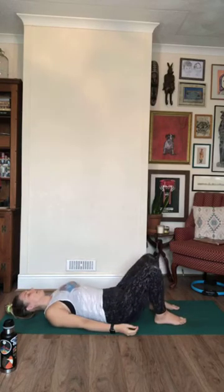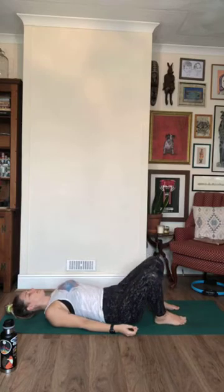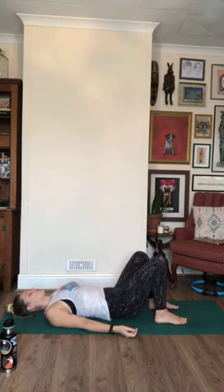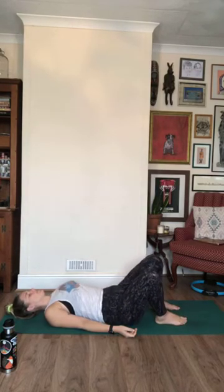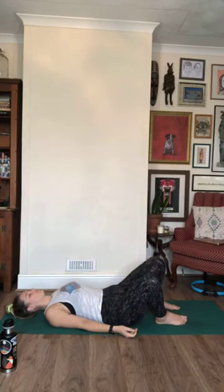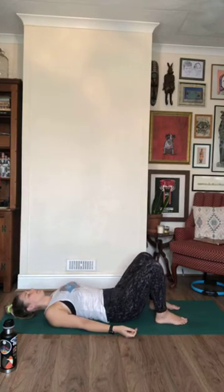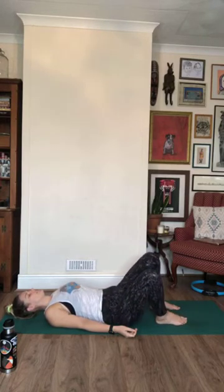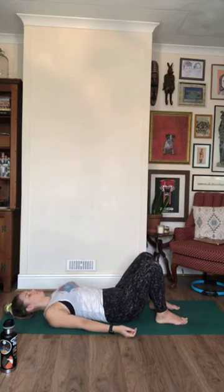Just taking a moment to see how your body's feeling. Checking in with your breath, just seeing if you're finding it easy or if it's kind of erratic. If you're a little bit stressed, your breath might not be long and smooth. Noticing anywhere in your body that you might be holding some tension. See if you can just let that tension be released. Including in your face, in your jaw, forehead, letting your tongue relax.